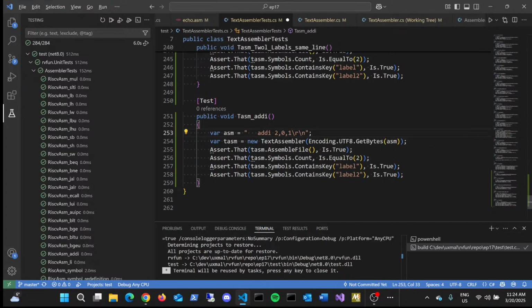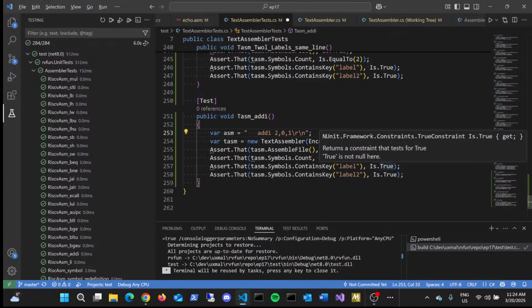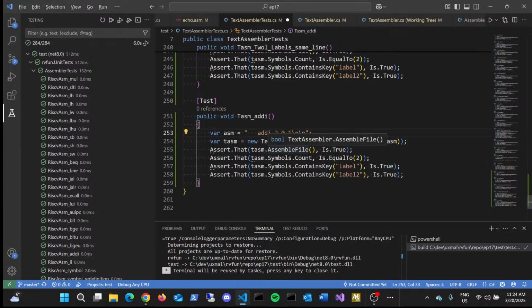So how do we test for this, though? Well, the first thing we need to do is compare the output that we're producing here with the output that we would have expected if we ran the older, previously existing assembler. First of all, after we assemble the file, we need to verify that the assembler did the right thing. Also, at some point, the assembled section needs to be returned out of the assembler, and we're not doing that anywhere.